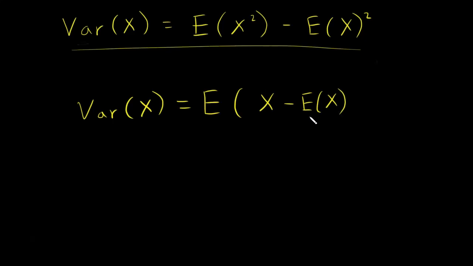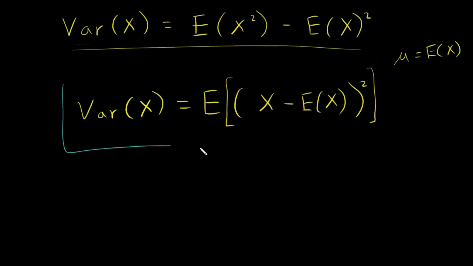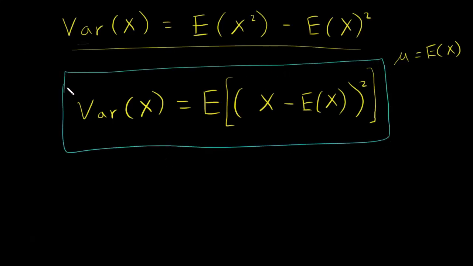Now the mean of x can be written as mu. You might see it written sometimes as the Greek letter mu, but that's the same thing as the expected value of x. So it's the difference between x and the expected value of x, squared. We do that square and then we take the expected value. I put these brackets to make sure you're taking that square first and then you're taking the expected value. So this is by definition what the variance of x is.